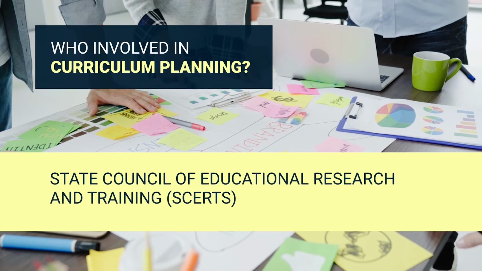Here you see these are a few bodies, educational institutions, highly involved in curriculum planning and also in designing, developing and printing of textbooks. First, NCERT: you might know that the present school education curriculum and teacher education curriculum, especially the school education curriculum, is designed as per NCF 2005, National Curriculum Framework 2005, which is developed by NCERT.